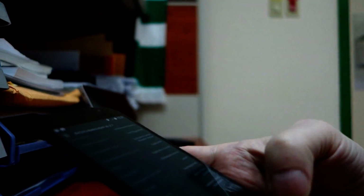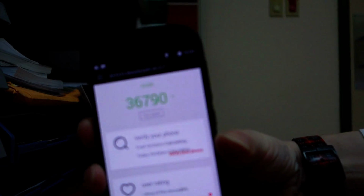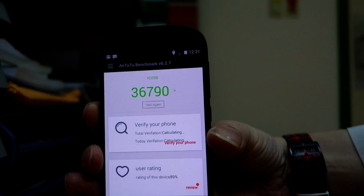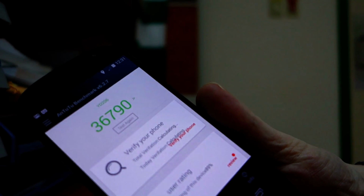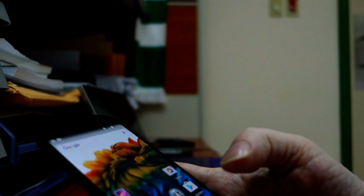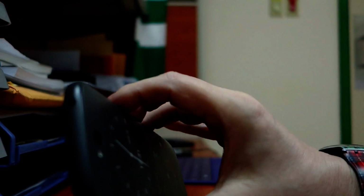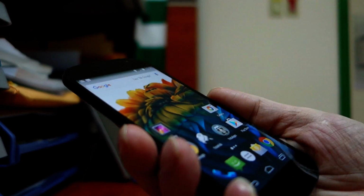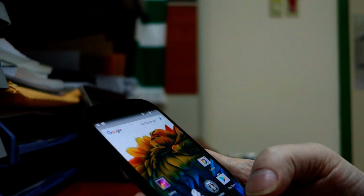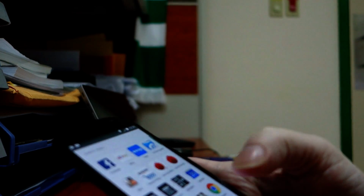I did Antutu, so let me just open it. Oops, sorry about that, my camera battery died. So getting back to Antutu for the YotaPhone 2, it's almost 37,000, 36,790, which is fine. For most people, they're going to be pretty happy with that performance throughout the day. Really, it's okay. It's not like my HTC 10, which is over 130,000, but generally the phone works pretty well.